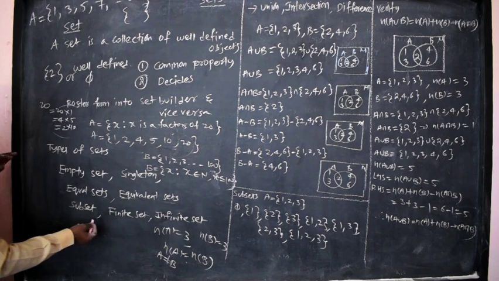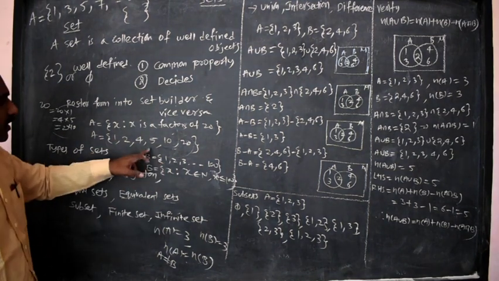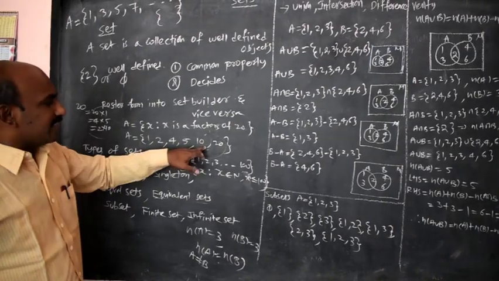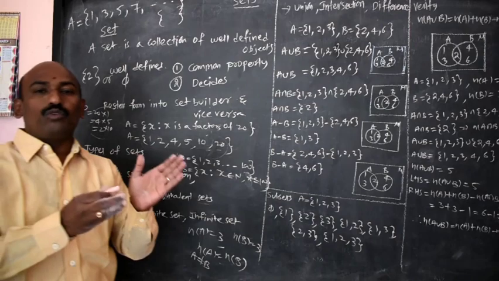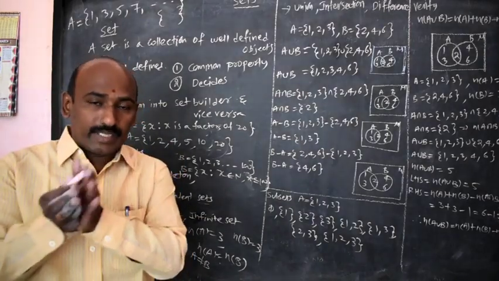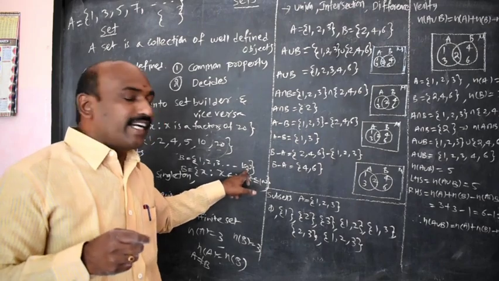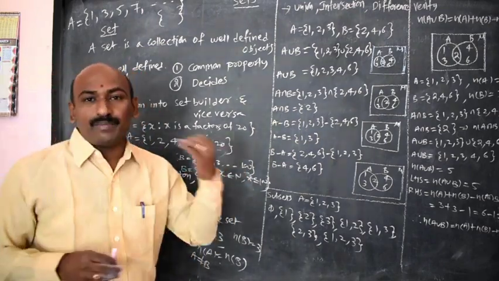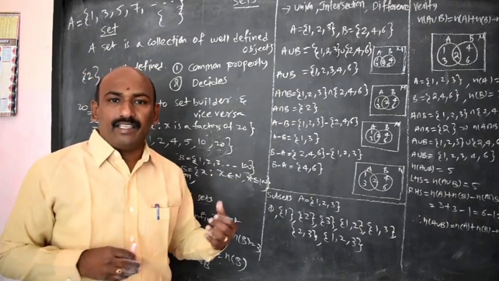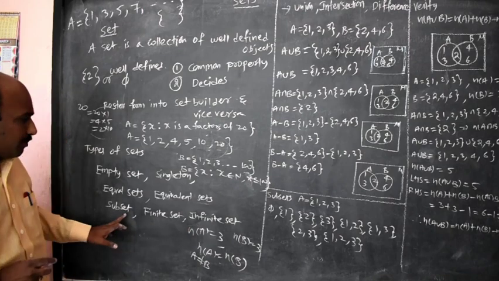The next topic is finite and infinite sets. If you take 1, 2, 3, or 1, 2, 4, 5, 7, 10, 20, this is a countable set. Whether it is 1 up to 100 or 1 to 1000, there is an ending number, so we can say it is a countable set, and we conclude that it is a finite set. If it is 1, 2, 3 and so on, we say it is uncountable, and we call those infinite sets. The next concept is subset.